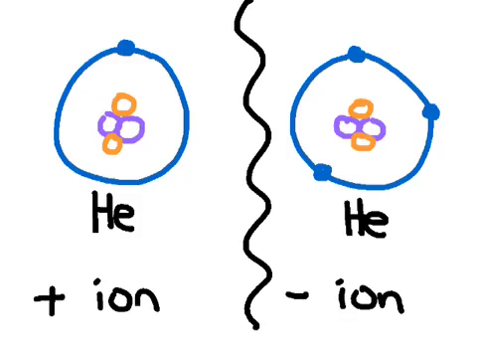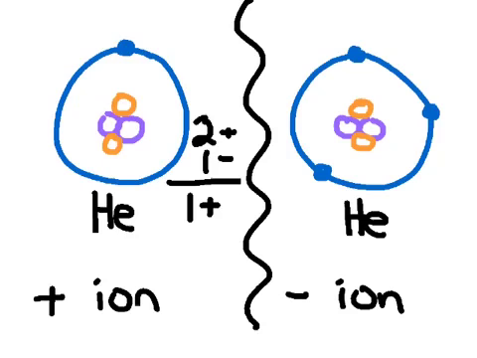Notice, in this case, I have 2 positive charges and only 1 electron up there, 1 negative charge. So if I add 2 plus and 1 minus, that equals 1 plus charge. So this helium atom has a net positive charge because there are 2 protons and only 1 electron. And remember, the neutrons don't have a charge, so they don't figure into this.